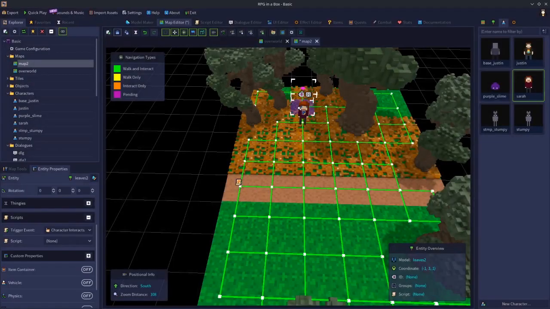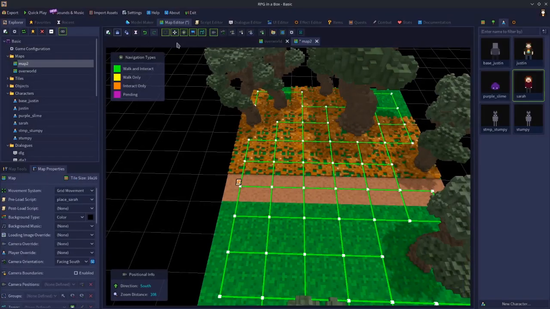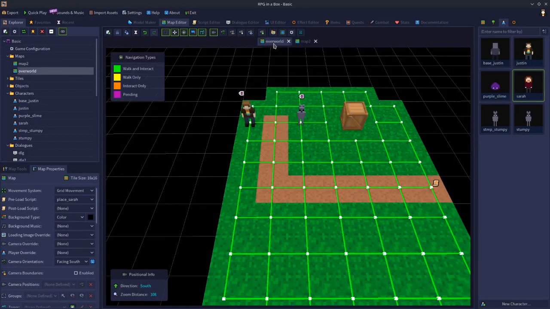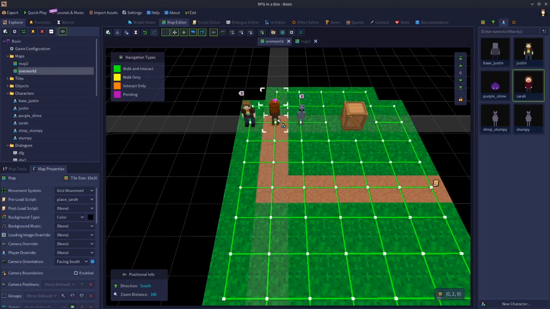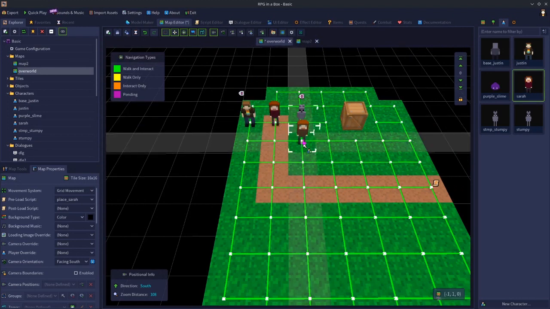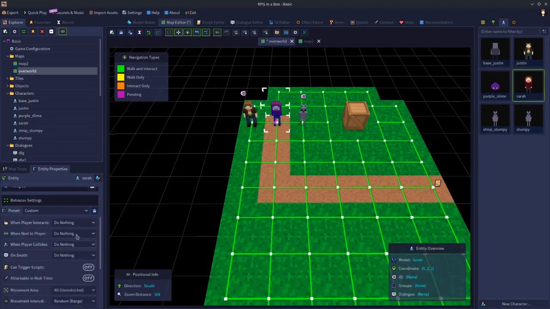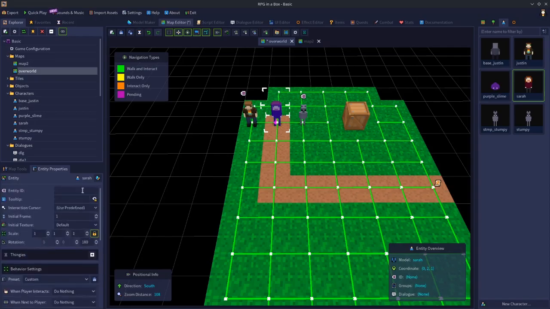And I'm going to delete this Sarah, and I'm going to put Sarah on here, and set her default behavior to movement area none, and her ID, Sarah 1. Okay, so we got Sarah 1, we got Justin 1, and we got Stumpy 1.